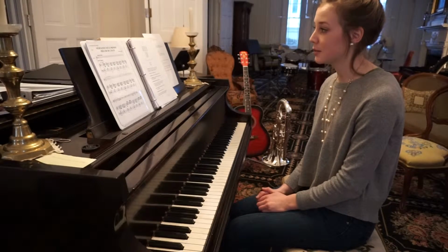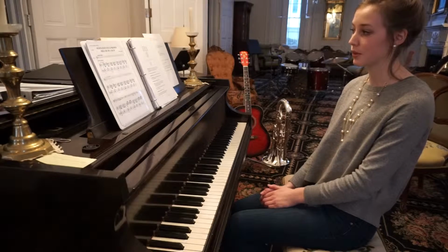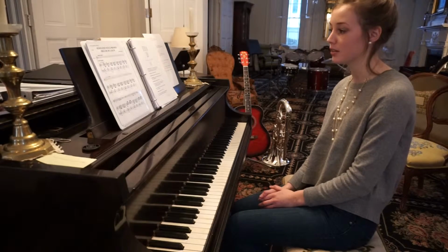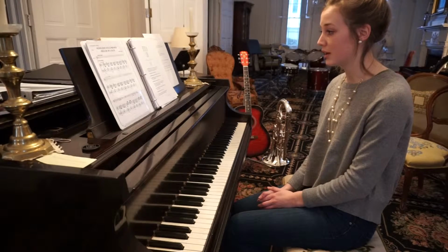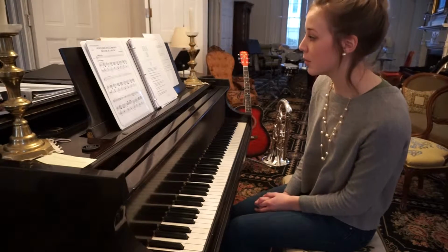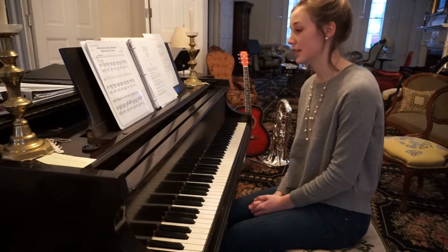My next piece I'll be performing is Sketches in Color. It's a series of short pieces by Robert Starr. It's a more contemporary piece of music. It's divided into 7 parts, and I will be playing numbers 1, 3, 4, and 7.